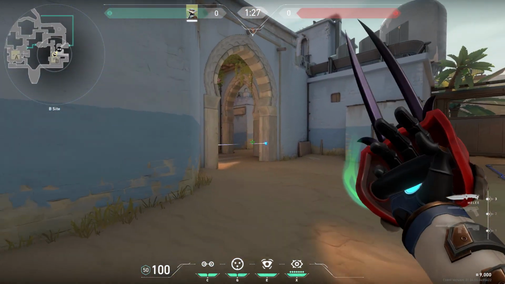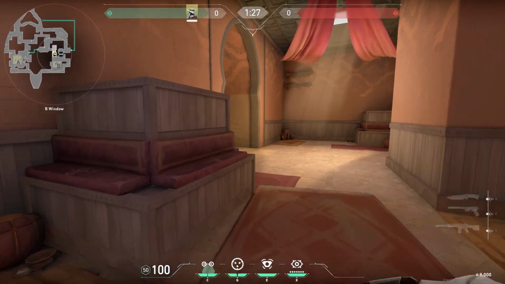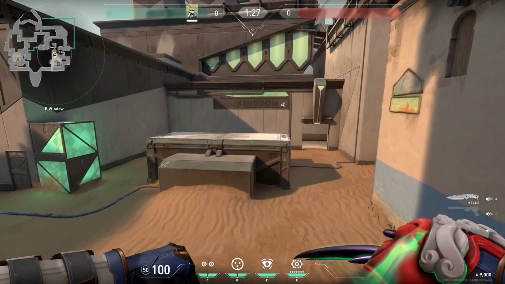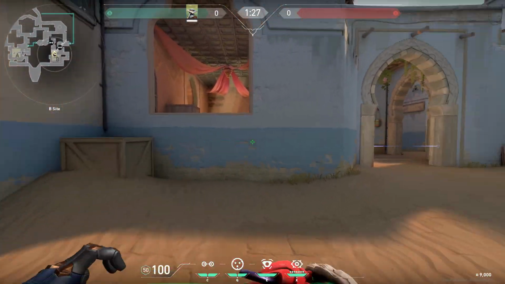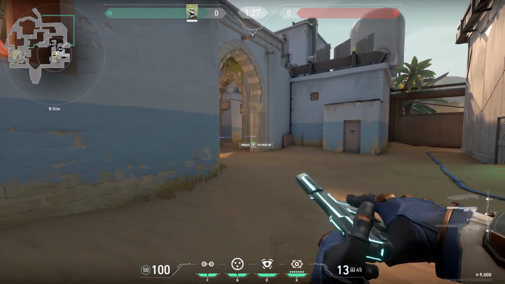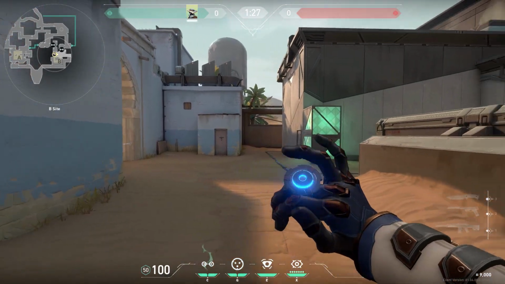The first tripwire placement is right on this doorway here of B Long, and then the second one is just in Hugo. So these two tripwires, there's really not anything special about them. They just prevent anyone from blocking or walking into your site and help me get some easy picks if that's the case. And that's about it for those two.